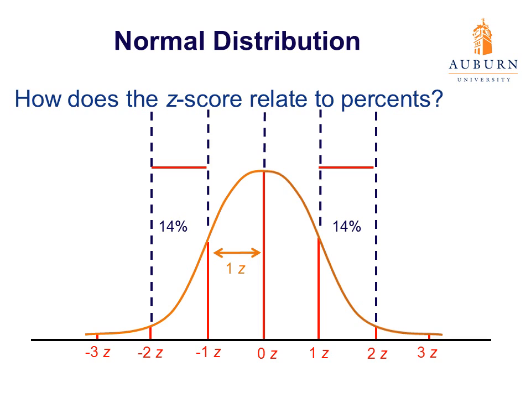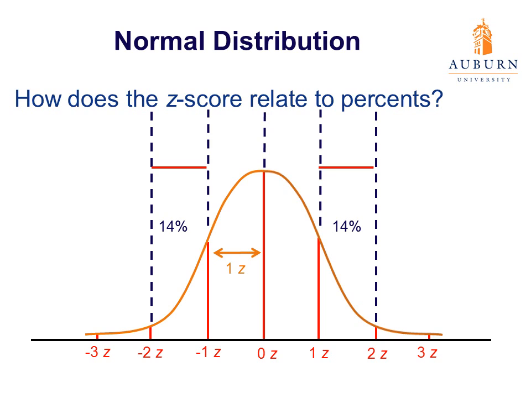The next regions that we'll talk about under the normal distribution are the regions that extend from negative 1z to negative 2z and from 1z to 2z. So note again that the distribution is symmetrical, and so the percent of the population that falls within each of these regions is the same. So 14% falls between z-scores of negative 1 and negative 2, and 14% of the population falls between z-scores of 1 and 2. How we categorize these two regions is a little bit different.